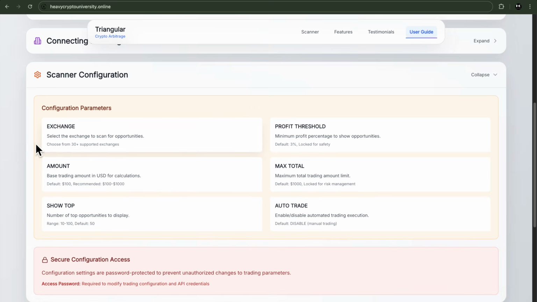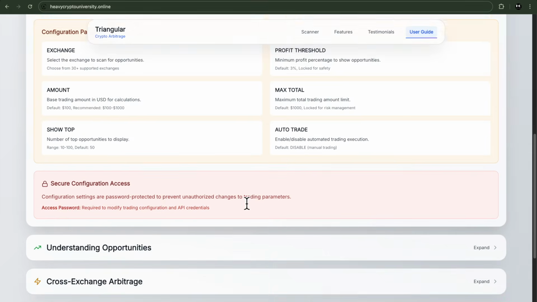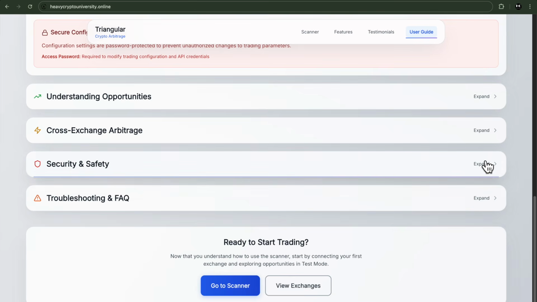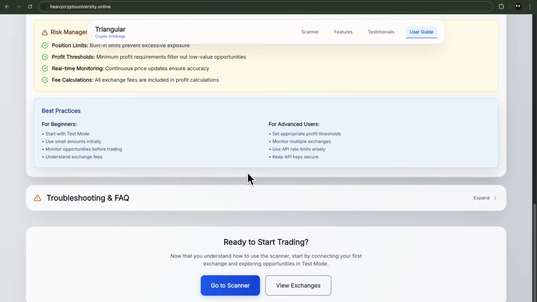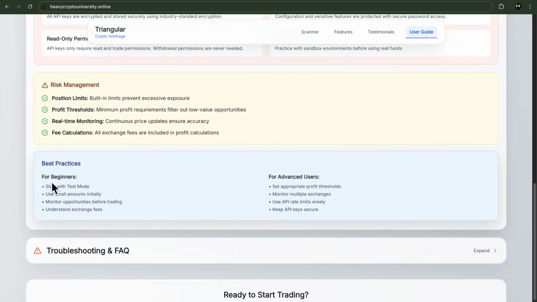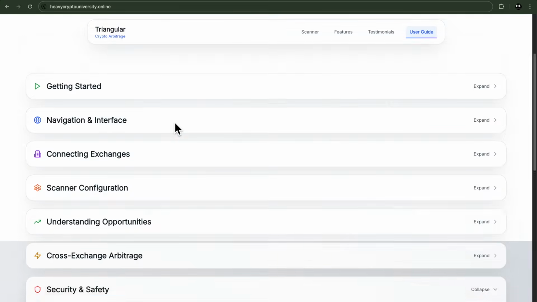You connect to an exchange and everything is right here. I'm going to skip this for now and jump into cross arbitrage, where we're going to scan some arbitrage opportunities and then do a live trade, and see how much money we make. Here's also risk management and everything.